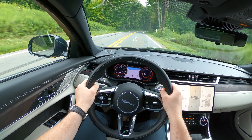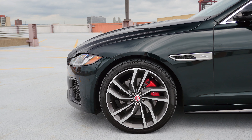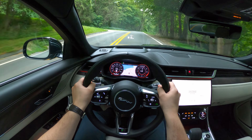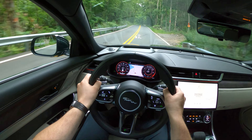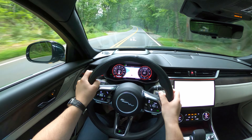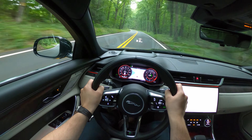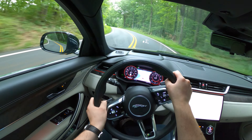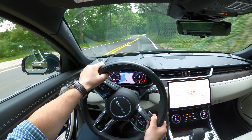Even with the 20-inch wheels that were fitted on my tester. Sport is embedded in Jaguar's DNA and I'm happy to announce that the XF doesn't disappoint when it comes to more spirited driving. Thanks to the optional adaptive dampers and torque vectoring all-wheel drive, the XF is glued to the road and the handling is pretty impressive. In conjunction with precise, not overly assisted steering.